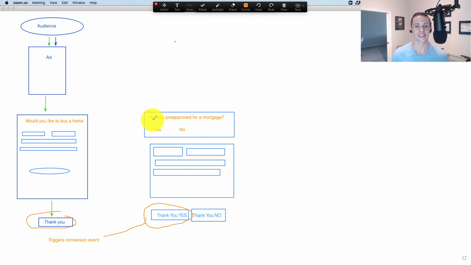right? So this can be done through what's called conditional forms, and there's multiple ways of setting up conditional forms, but these are something that you would need to work into your form and your landing page and find a solution that allows you to do conditional forms so that you can set up a thank you page based on what the user selects, the conditions in their questions. And by doing this, like I said, you are sending the data back to Facebook for just the people that answer your questions affirmatively.